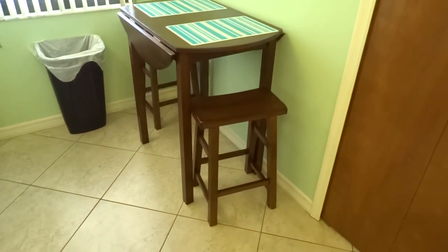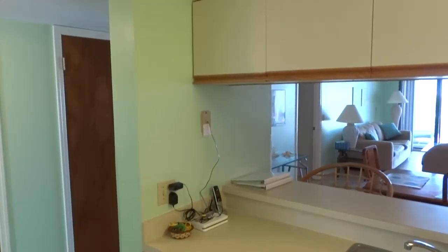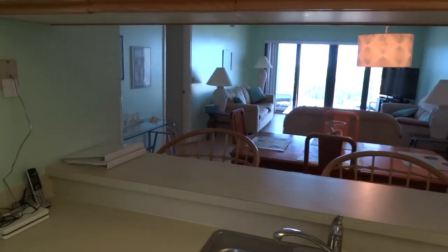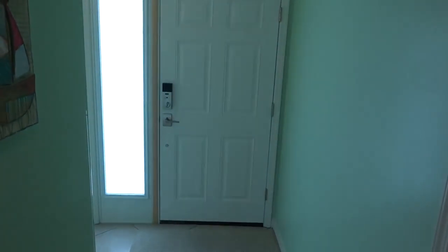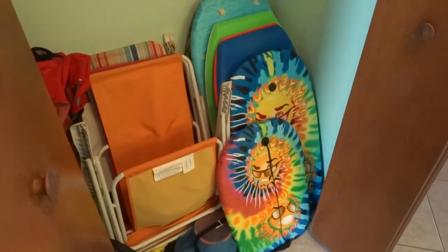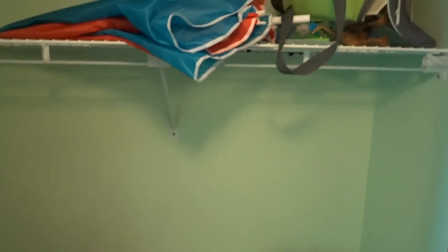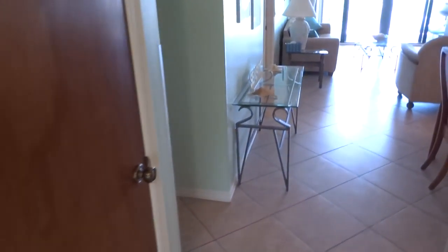There's also a little breakfast nook eating area here as well. We have a pantry here where you can put your food. This is the look of the kitchen here at unit number 704. Now, one of the fun parts about 704 — the front door has an electronic lock. Right when you come in, there's a closet where all of your beach gear is stored. We've got boogie boards, beach chairs, a couple of beach umbrellas, some coolers — whatever you need for a day at the beach, you'll find it right here at unit number 704.